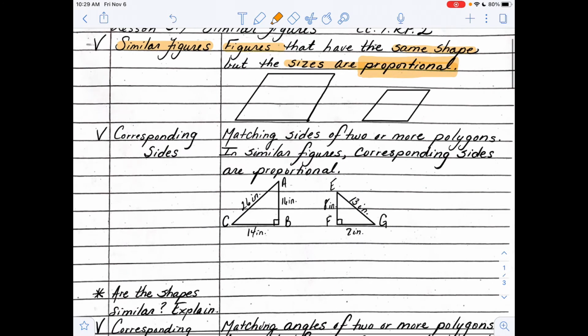And then remember, proportion means two ratios that might look different, but they mean the same thing. So this right here, I'm giving an example. I've got a quadrilateral on the left that's much bigger. And then I'm taking it and shrinking it down, and it's much smaller on the right, but it's the exact same shape, just different sizes.